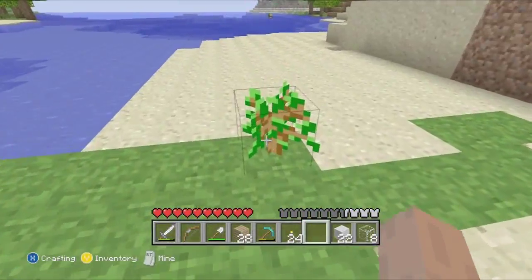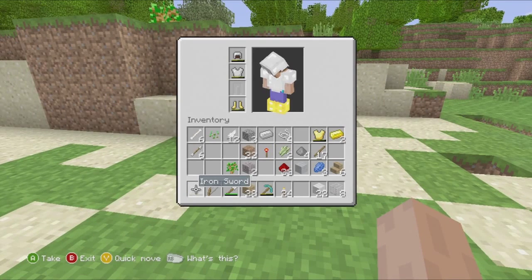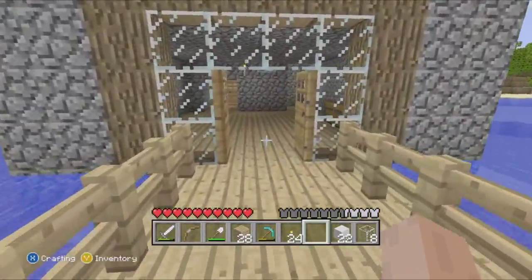And I've been planting some saplings. I also want to get a fountain, you guys. A fountain would be... Do I have a bucket? If I have a bucket, we can probably do that right now. Yeah, let me go check really quick back in my house. I'm gonna have a fountain.